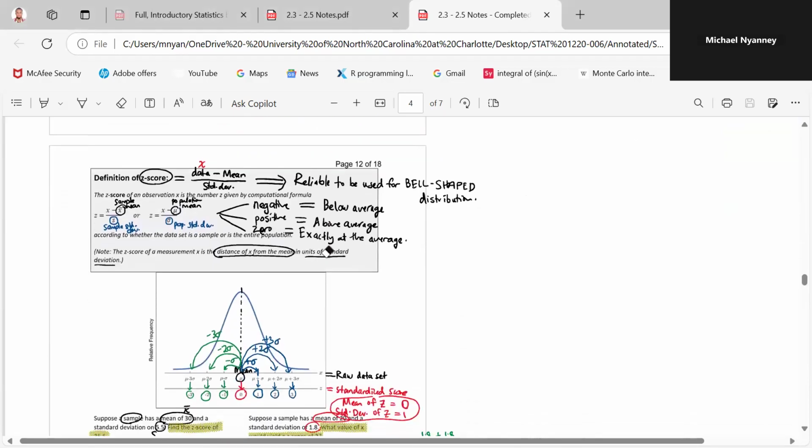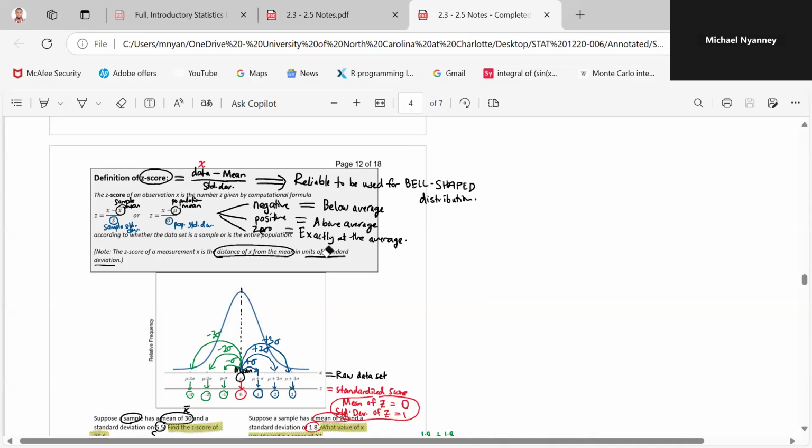Okay, now we go to the z-score. So what the z-score does is that it's going to tell us in what number of units of standard deviation we can go above or below so that we can locate a data point. That is the z-score. So if you see a z-score and you're going to study the properties of the z-score, first of all, the data point should be from a normal distribution, that is a bell-shaped what?